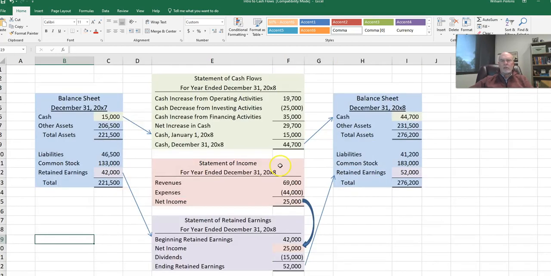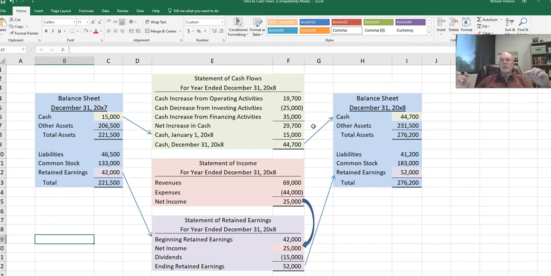So going back over here, I was just summarizing those subtotals to show how the statement of cash flows explains how we got from the beginning cash to the ending cash. The beginning cash was on last year's balance sheet, and now the ending cash is on the balance sheet at the end of the current year. So the statement of cash flows summarizes the cash collected and the cash paid throughout the period, summarized within these three categories.